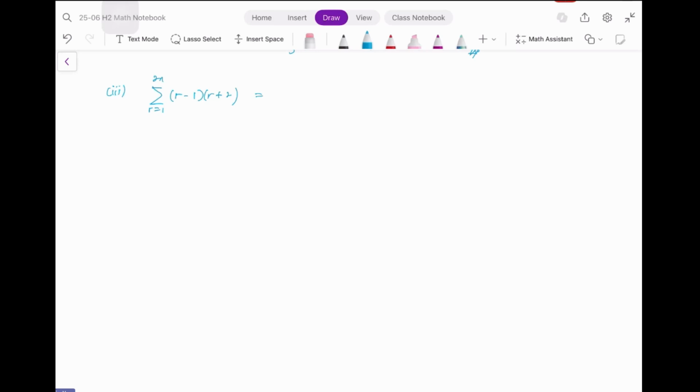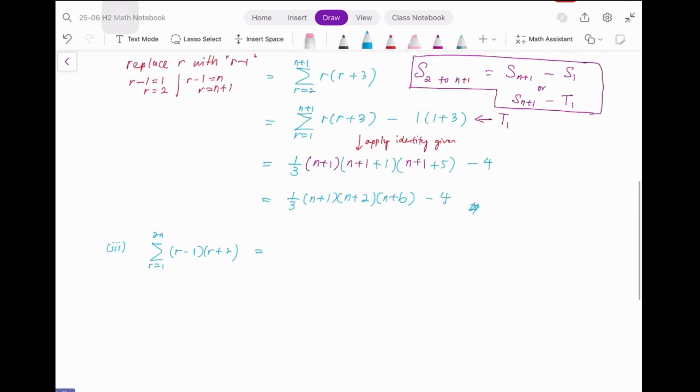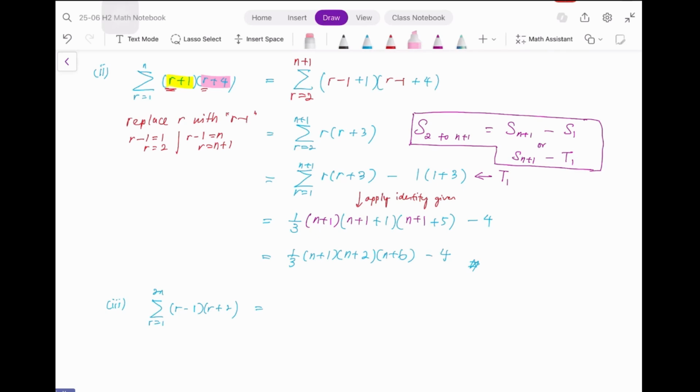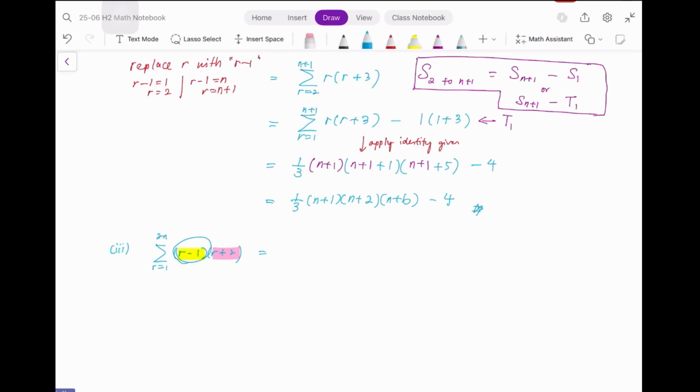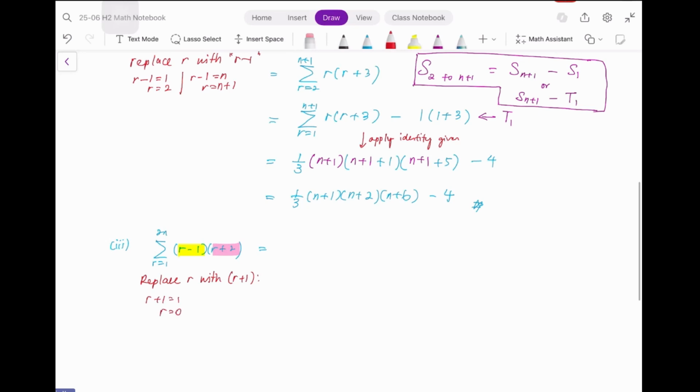Okay. Let's come back over here. So part three. I think part two and part three are the same. You try to find the parallel between the two components over here. Then you see what you need to replace. So in this case, how do I make the r minus 1 become r? If reversed, correct, is to replace r with r plus 1. So r plus 1 equals 1, so r will be equal to 0, and r plus 1 equals 2n, r will be equal to 2n minus 1. Okay, so that's the first one. Second one, we will need to do this. So we change the limit from 0 to 2n minus 1, and adjust the expression also.